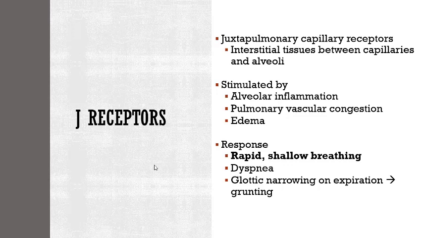So if you can think about this kind of linking up with the potential for the alveolar inflammation or congestion or edema, if all of that is in your alveoli, it's going to make that alveoli want to collapse down, which is obviously not something we want for ventilation and oxygenation. So what your body will do in response to that is create this grunting or this glottic narrowing, and the hope is that that pushes that back pressure and helps to kind of stent open those alveoli and combat whatever abnormal thing is going on to collapse them.